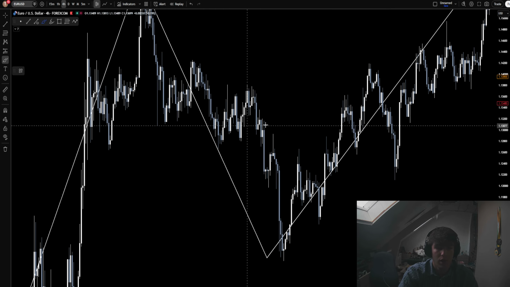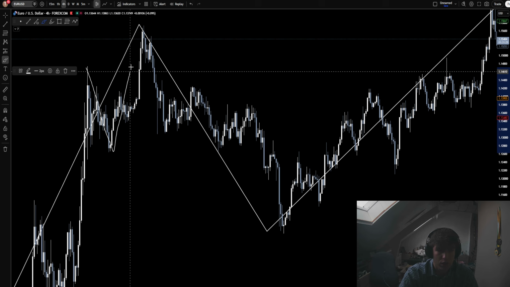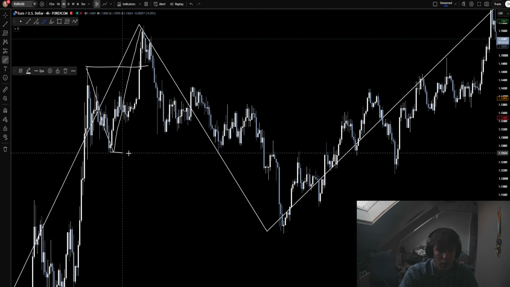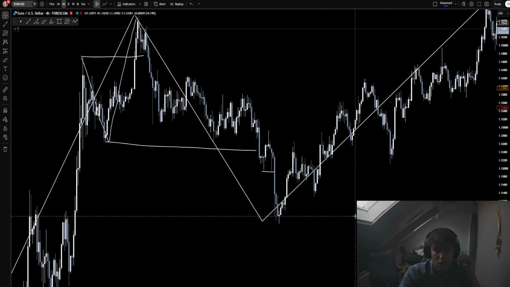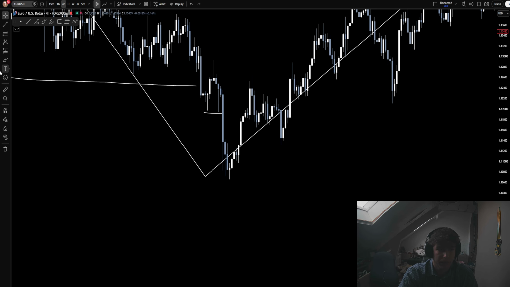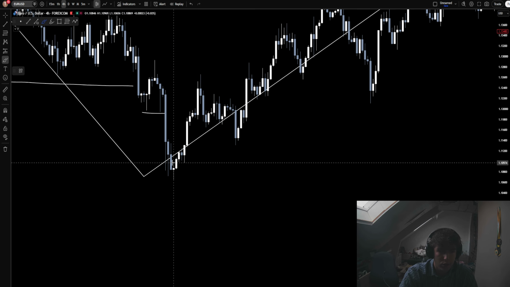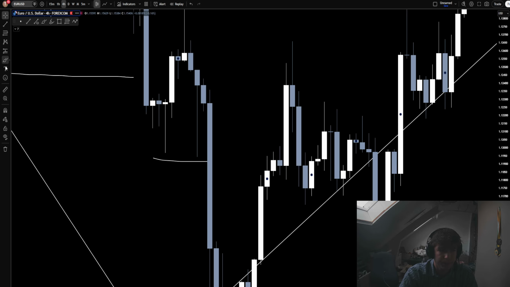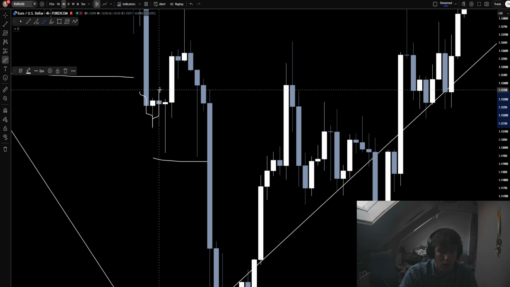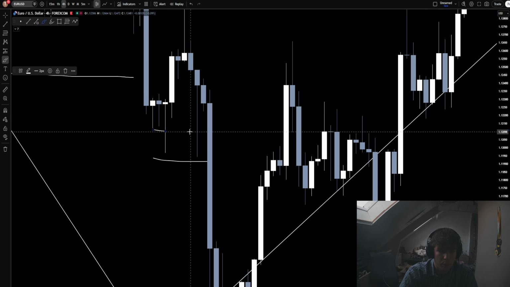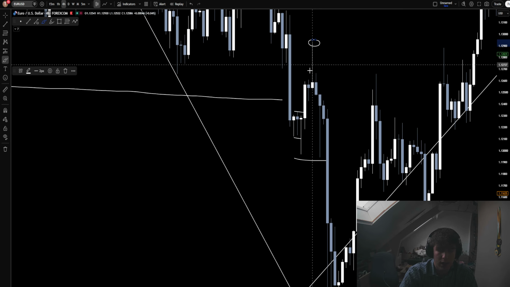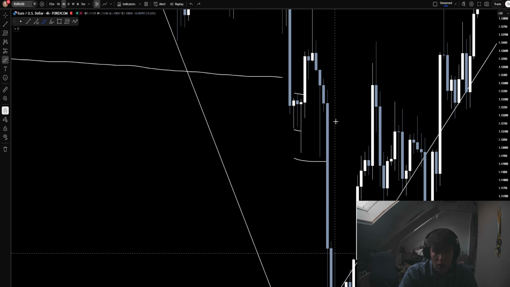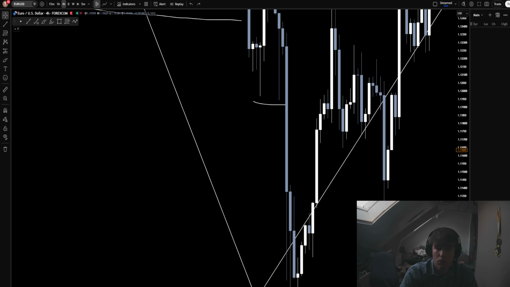Looking again, right? Our internal market structure is this. We break up, we break down, we break down. And when do we know that our internal market structure is ready to have a pullback? We are looking at fractal structure. Here you can see we make a low, a high, a lower low, breaking structure, changing character, and then we make an internal high. Okay, so now we push lower.